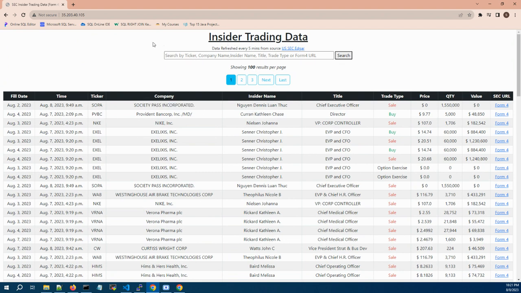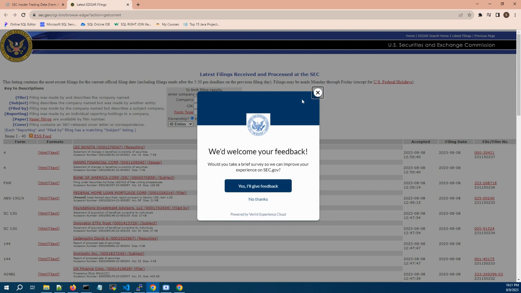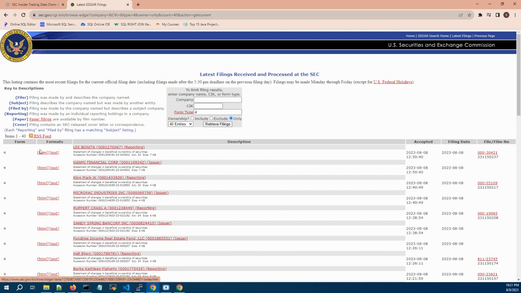This web application is fetching data every 5 minutes from the source, that is US SEC Edgar. This is the United States Securities and Exchange website where we can see all the latest filings. And this Django application is searching only Form 4, that is insider trading, and this is the list of all the data.